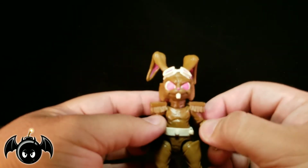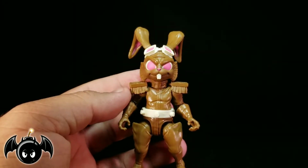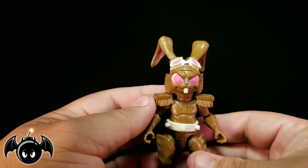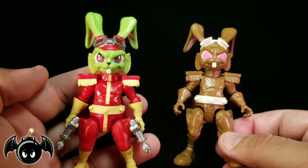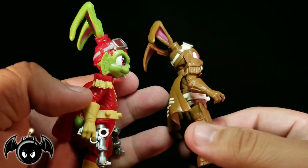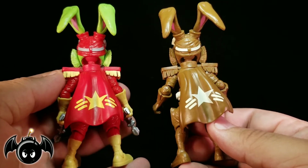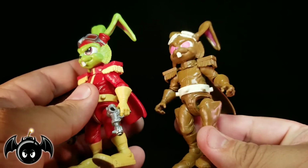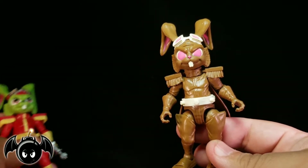Captain Bucky O'Hare. Oh man, we get another Bucky O'Hare figure from Boss Fight Studios. Now, I absolutely loved the original Bucky O'Hare figure that they came out with, which is this little fella right here. Absolutely loved him so much. So, quick comparison with the two figures, you can actually see they are the exact same mold. We just get this really cool chocolate bunny variant, which I think is pretty rad.